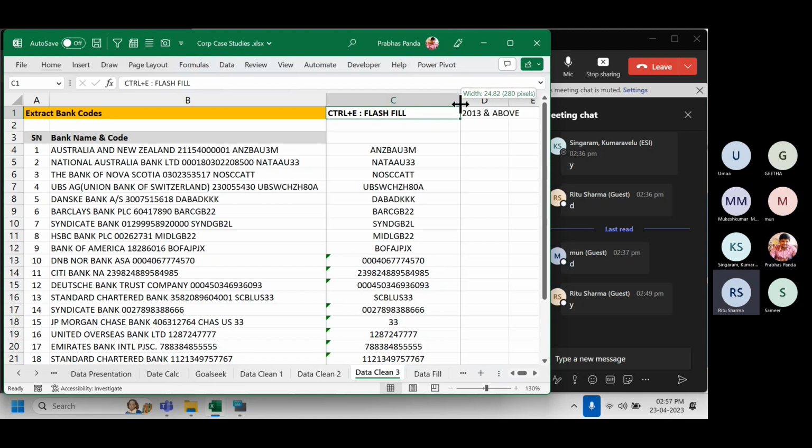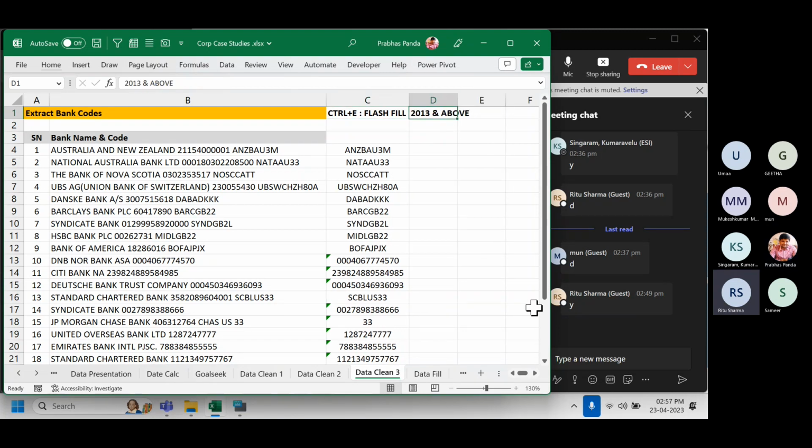So we just have to do Control E after doing a copy paste from the first cell in C4. After pasting it, Control E. And when we do Control E, we have to do Control Shift down arrow key also. It will go automatically, exactly to the end of your entire data set, if the data is in contiguous cells.